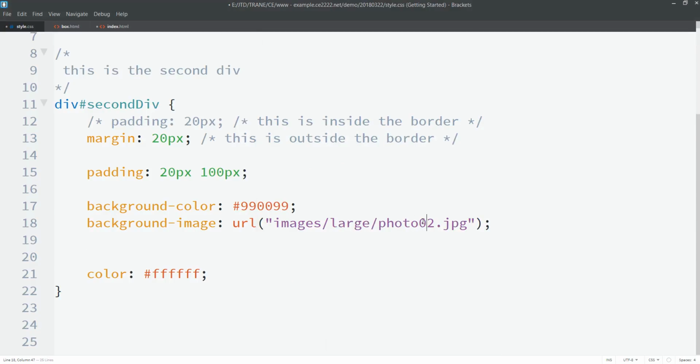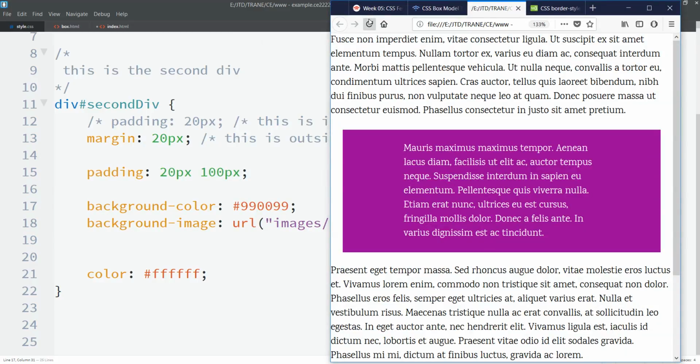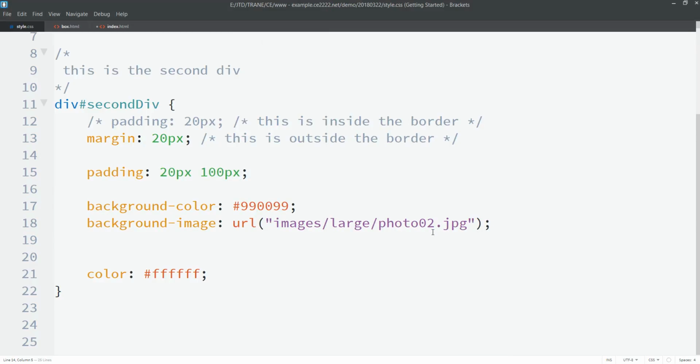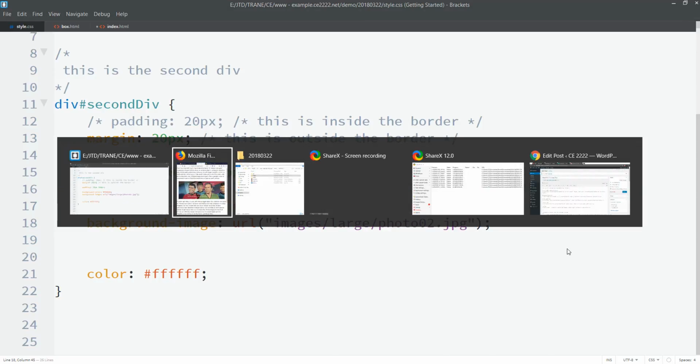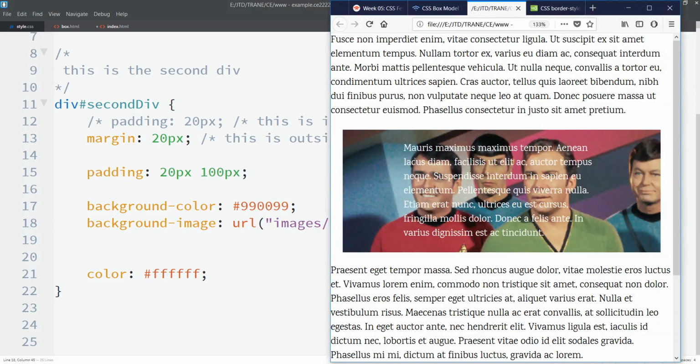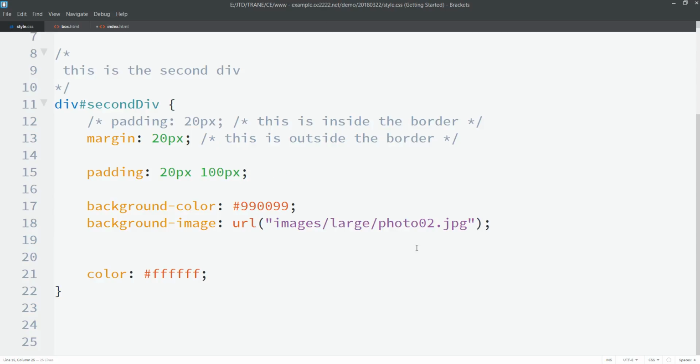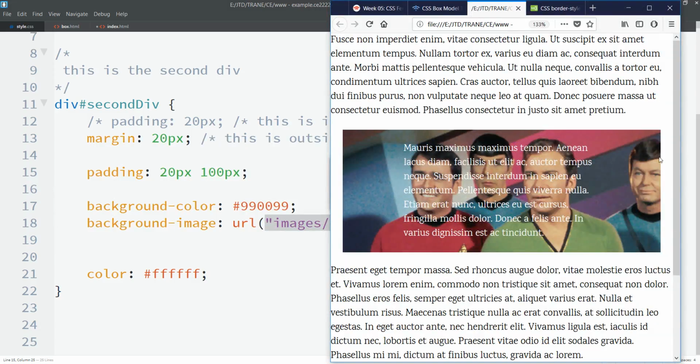I was actually just missing the 0 before the 2, I believe. Yeah. So if we have that 0 there, at least for my file name, that's the reason why it's working. By default, it's going to take the image itself and try to fit it within the content of that particular div.